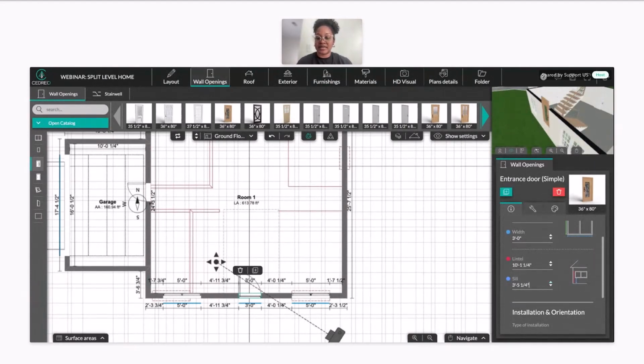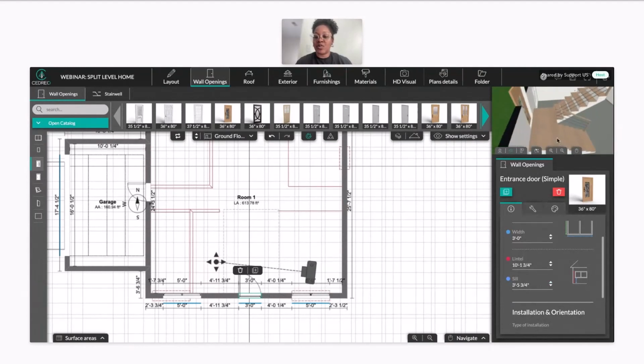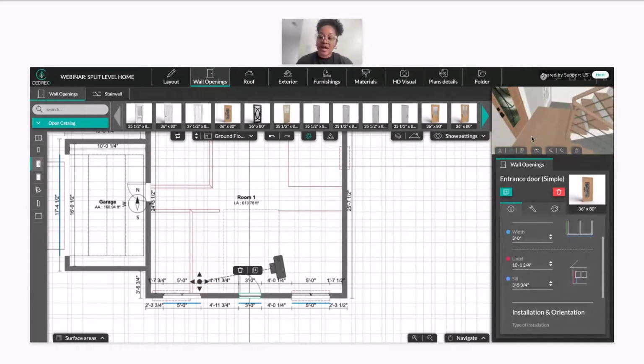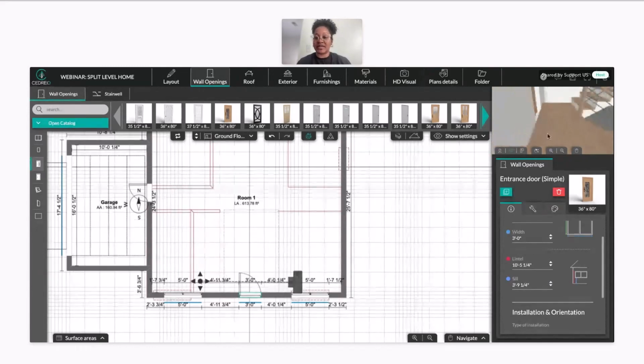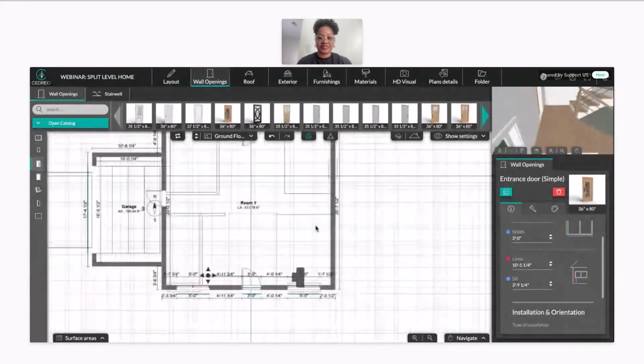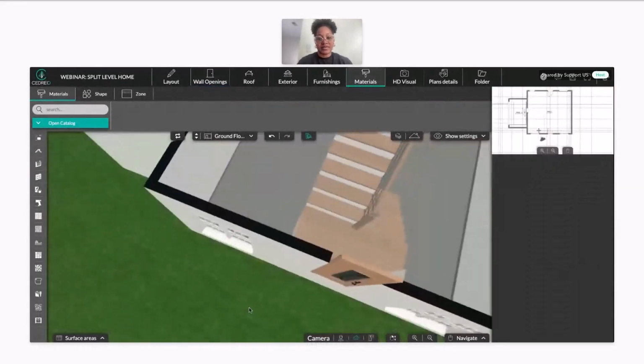And right now, it's at what? 3.5 feet. So I'm going to see where it sits here in the landing. All right, so I had it very close. The bottom of the door is still further down. So I'm just going to increase it slightly, some more. And you can either keep it like this or adjust it to how you want it to be. And this is what it's going to look like.